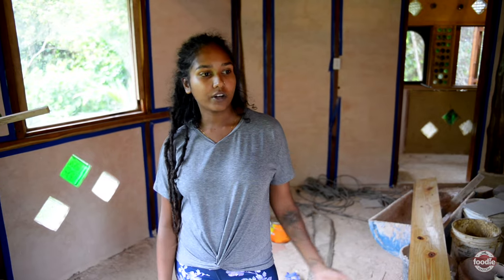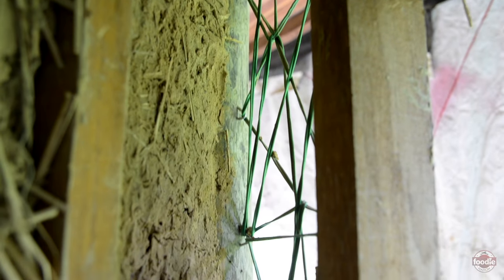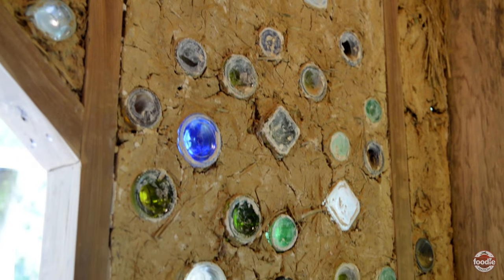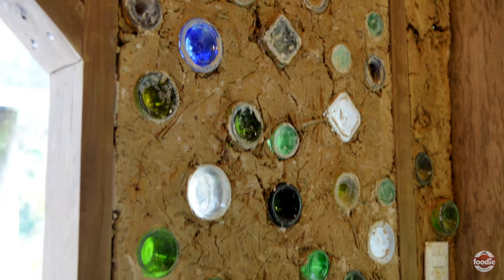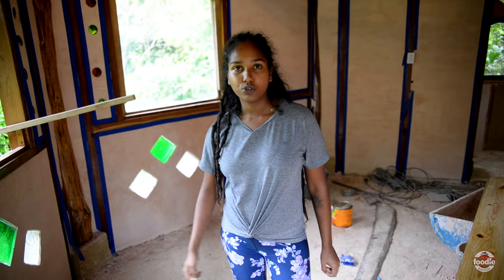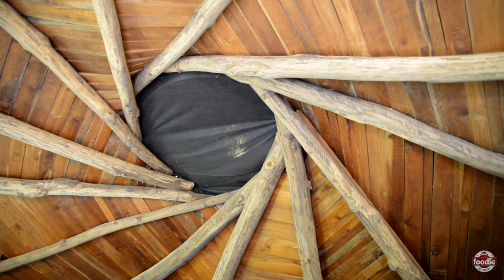It's all made with wood and clay harvested from the farm, as well as all recycled materials. The floor is filled with glass bottles. All the walls are also from glass bottles and old kitchen tiles. This big window is from an old sliding door, so we really try to use what resources we have and put it into our building.